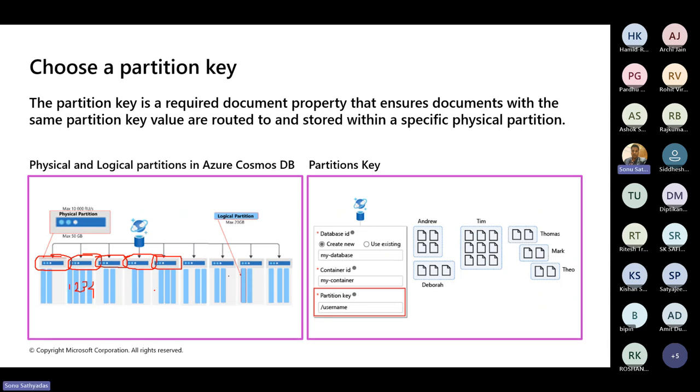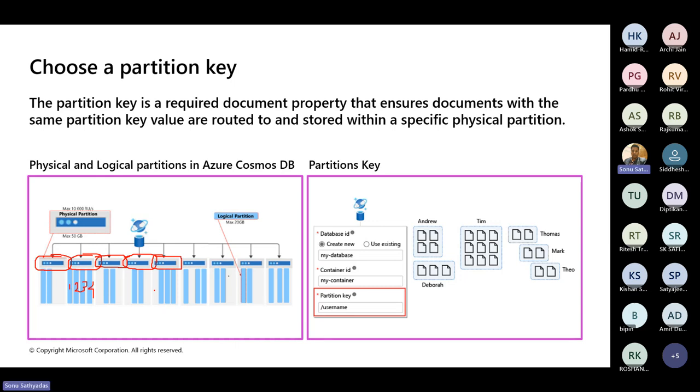So inside the physical partitions, we can have multiple logical partitions. Each logical partition will be storing a range of values, like 1 to 30 is one partition, 31 to 60 is another partition, 61 to 90 another partition, 91 to 150 another partition, then 151 to 250 another partition. So like that, different partitions. When I provide the value fruits as the category, it generates the hash value 20. So 20 belongs to which partition? The first partition. So it goes to the first partition.